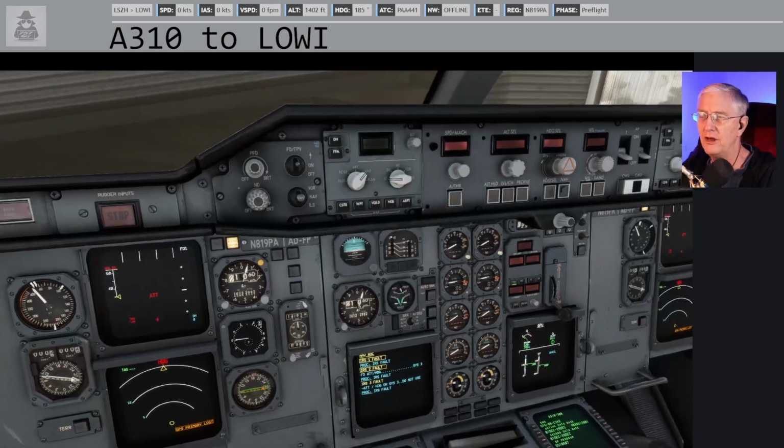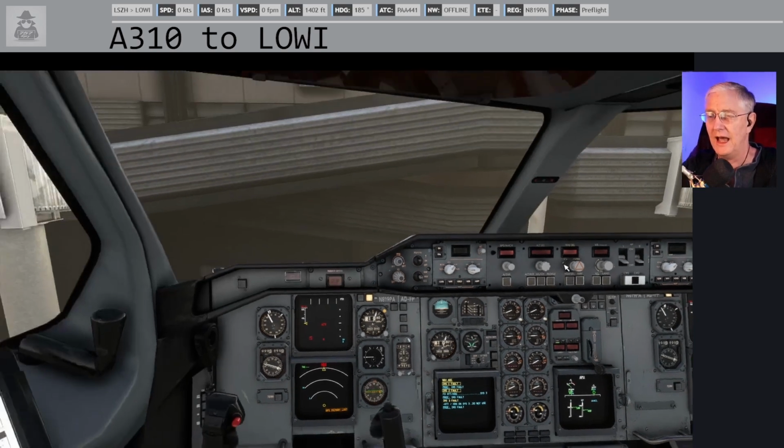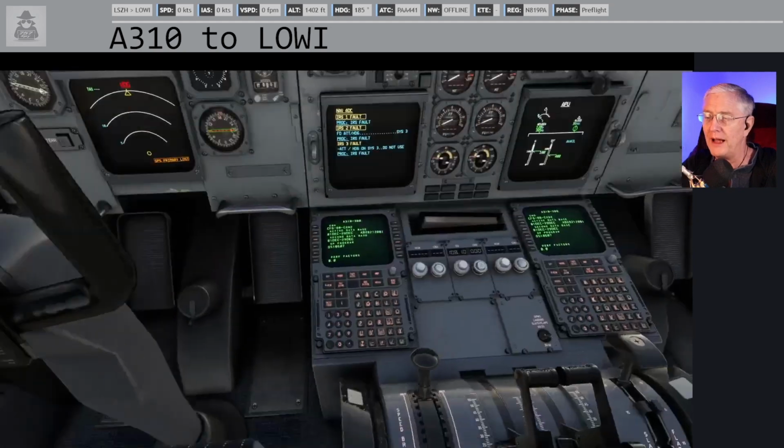The lighting is good. The last little bit of lighting I'll do is here in the middle. And this is the knob here for the autopilot, the flight control unit, as it's known. And so we'll turn on the FCU backlighting. Just makes it easier to see that. And our airplane is now ready to go and do pilot stuff.